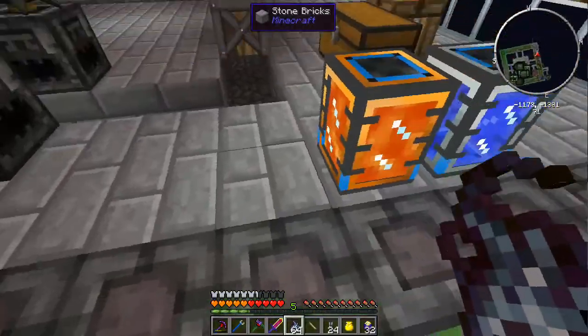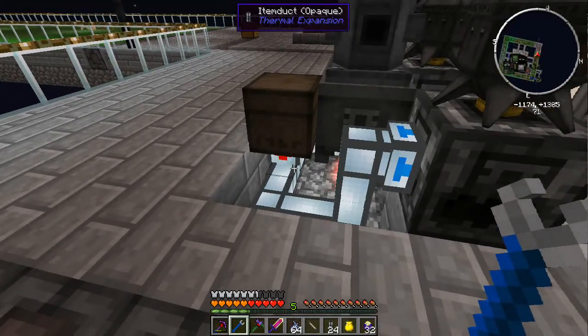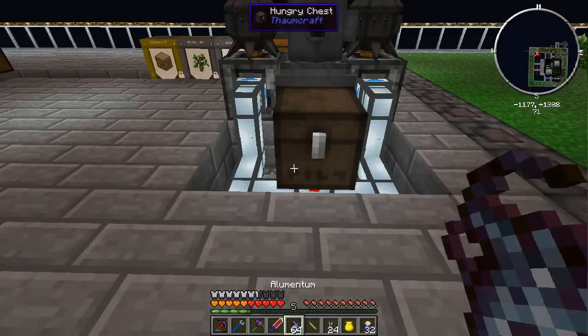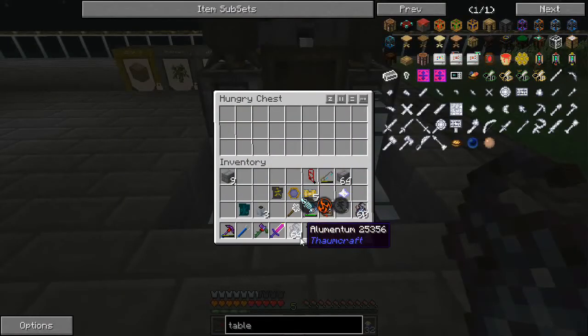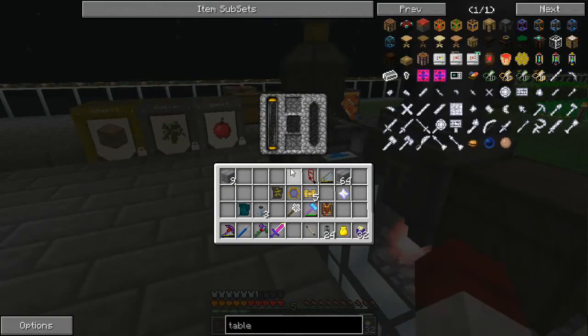And what I want to do also is set this guy, before I forget, down here, mode to be orange for round robin, so that he will split the Alumentum up between the different machines. So let's see here. Hopefully this guy will get some Alumentum.